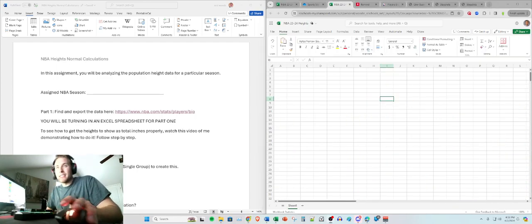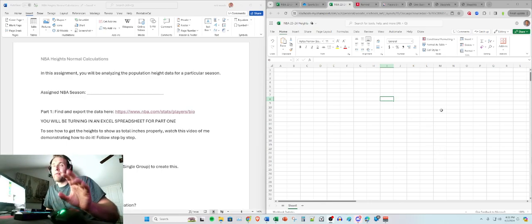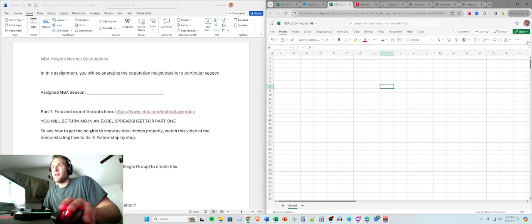Actually, I just double checked. So this is a lot easier than I thought it was going to be. There's still a couple complications we have to talk about, but I Googled one more time just to make sure that we didn't have to do it my other convoluted way. Let's go ahead and do this. So first off, if you're in the single ribbon on here, change that to the classic ribbon.